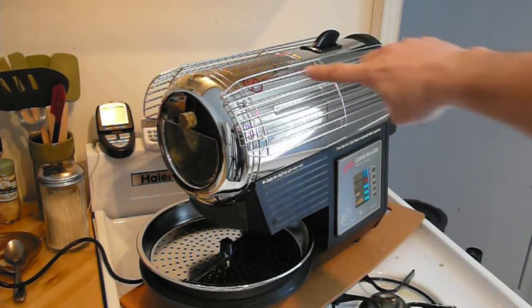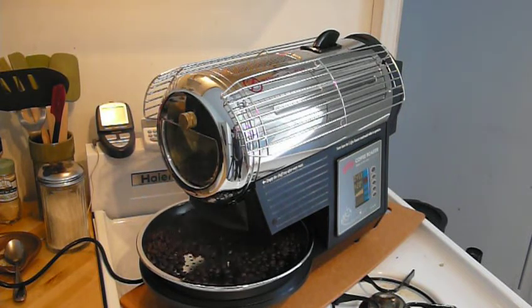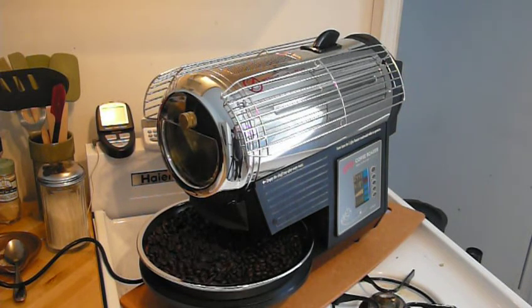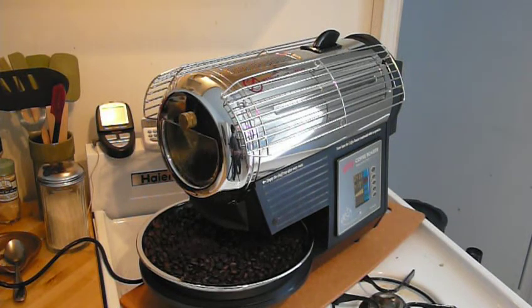There's a little bit of smoke escaping here in the front. Most of it gets blown out the back. I can see it being blown out the back here. You can see that, and there's the eject. Lots of smoke being generated in the room. I'm concerned about the fire alarm, but we'll see.